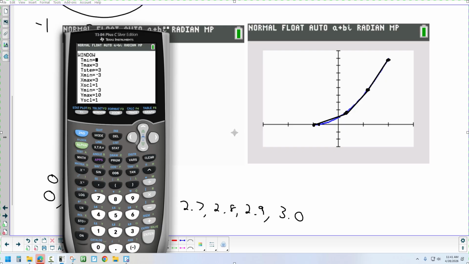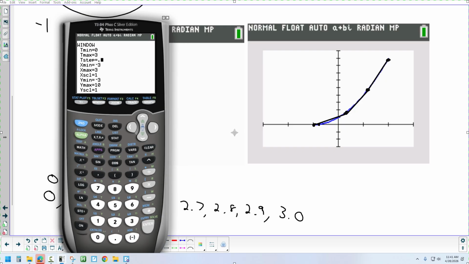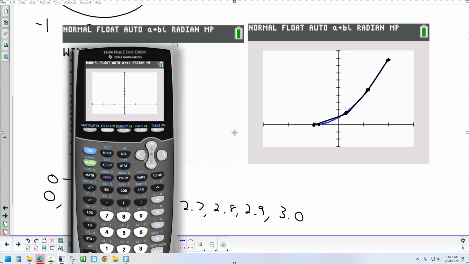You might think, well, I'll just put in a really small number. That way, no matter what, I always get enough points and it'll look curved. Well, that's plotting tens of thousands, hundreds of thousands of points. That's going to take a long time. Okay? It's graphing. I don't know if you can see it's graphing, but there's a tiny little blue dot that's slowly moving.